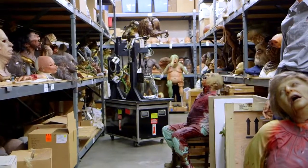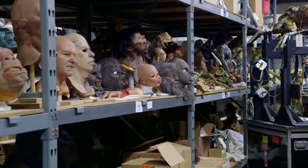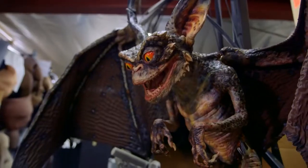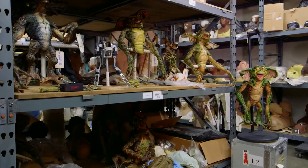Frank, we're in a warehouse full of movie history. It's just aisles and aisles of stuff that probably hasn't seen the light of day since it was on screen or on set. What's the stuff that you're most excited about? I like some of the weird, obscure stuff, like some of the old animatronic stuff from Greystoke, or the background zombies from Haunted Mansion, things that aren't necessarily the big, popular things. I like the weird, quirky things.